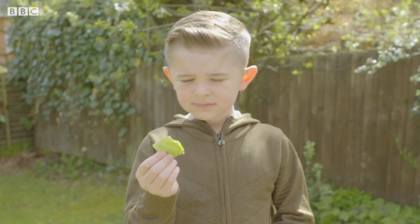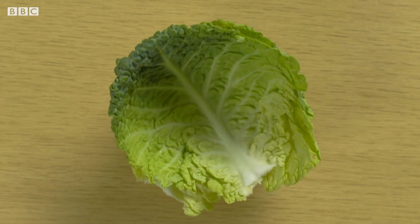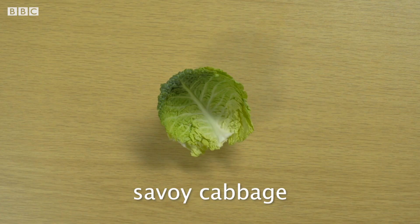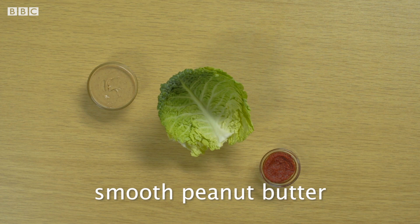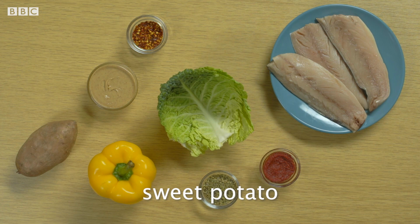Oh dear. Not everyone likes it. Can Naomi change their minds? Because Savoy cabbage is an important ingredient in her Marfi fish. You'll also need tomato puree, smooth peanut butter, a yellow pepper, mackerel fillets, dry chili flakes, dried mixed herbs, sweet potato, garlic, long shallots, and warm water.